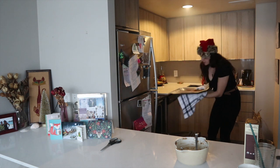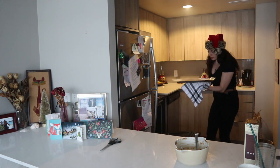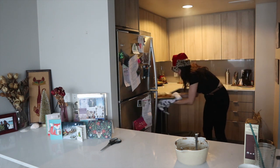They're looking quite moist, if you will, but not too shabby. Guys, this is like the weirdest day ever. I'm just not in the mood.